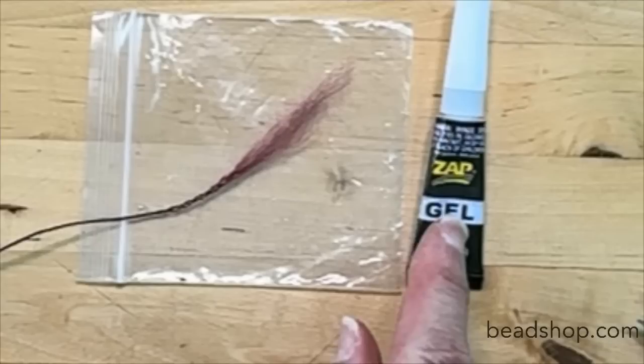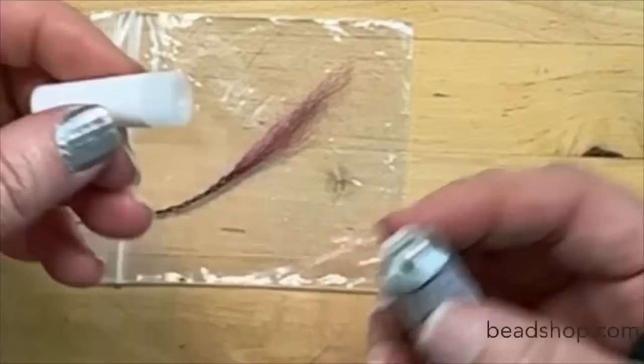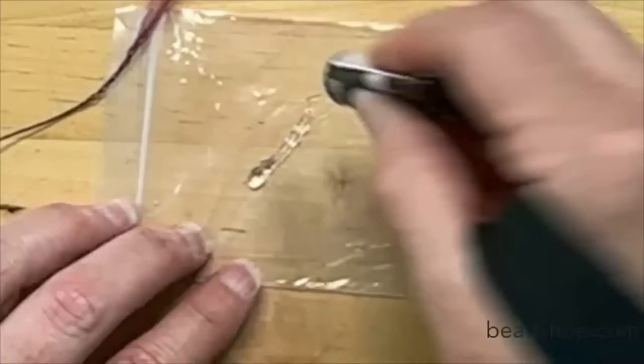So let me take a bracing drink of coffee here, and I'm going to take the lid off of my Zap. I'm using the Zap because it's a gel. It's kind of viscous here. Can you see that as I pour it out there? So it'll grab onto the threads.